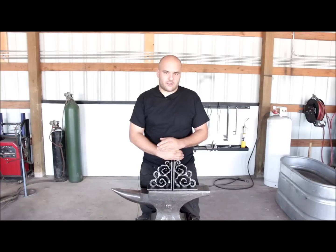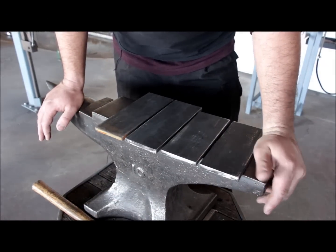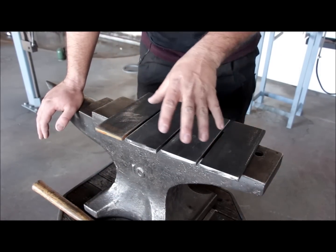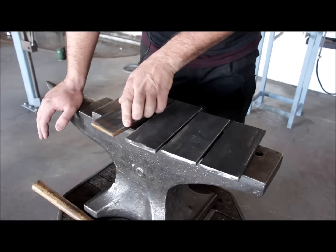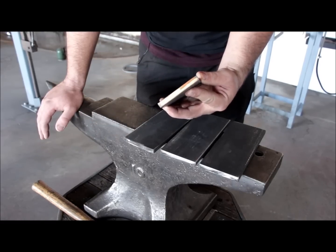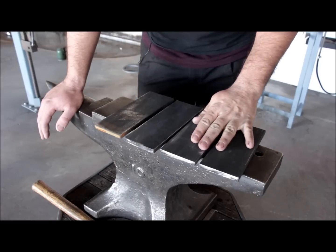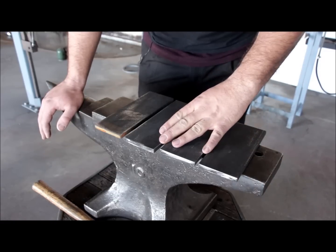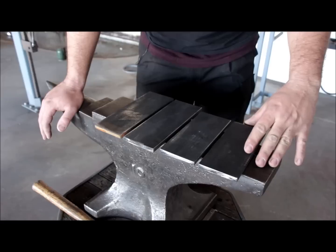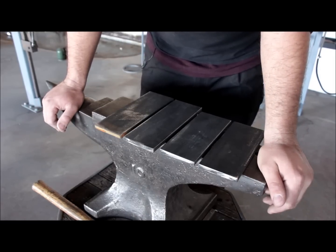Now that I've talked about Art Deco a little bit, let's get to the project. The first step is to make the components for the frame part of the bookend, for which I'm using 3 inch by 3/8 inch flat stock, which is 80 millimeter by 10 millimeter. I have 4 pieces. We're going to join the pieces by welding, which was very common in the Art Deco style, and I talked about it previously. The welding process was just discovered and perfected, and it was very popular back in the time.